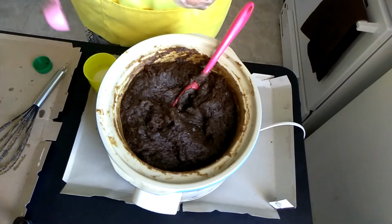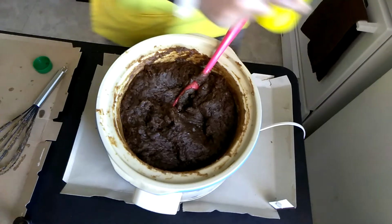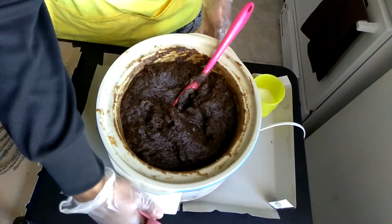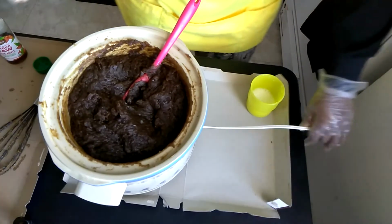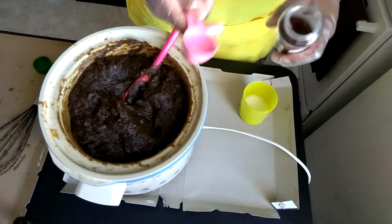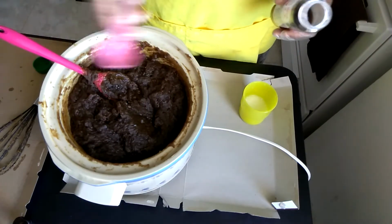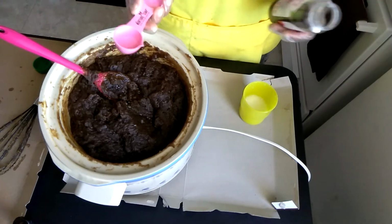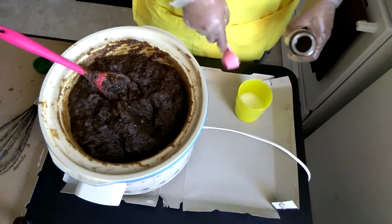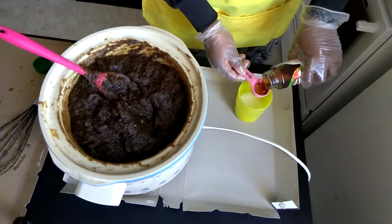And I mix it. I always put it into the coconut milk or whatever liquid I'm adding at the end, because if you just put the honey in there the way it is, it might be fine. Honey, agave, any type of syrup like this, you could just put it in there the way it is. I mean, if you mix it up real good, you'd be fine. But just in case, I might not mix mine that well, so I like to dissolve it into some type of liquid, warm it up a little bit, stir it up, and then pour it in. That's just what I do.